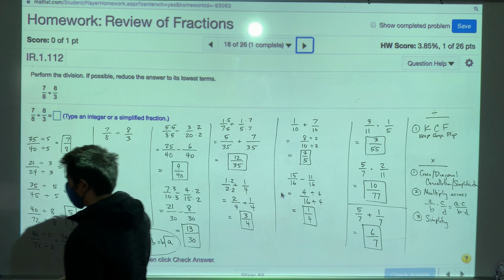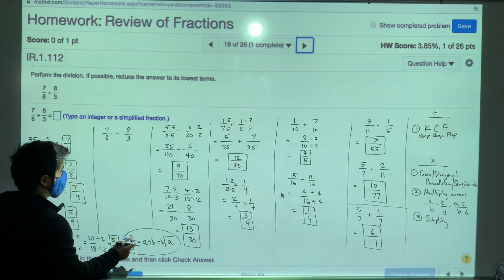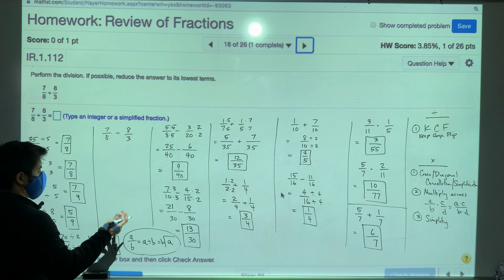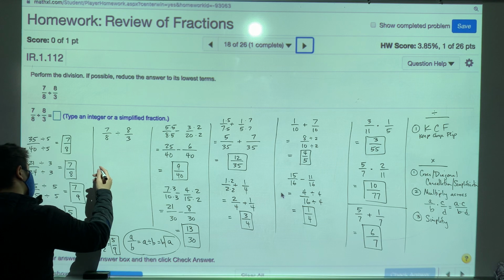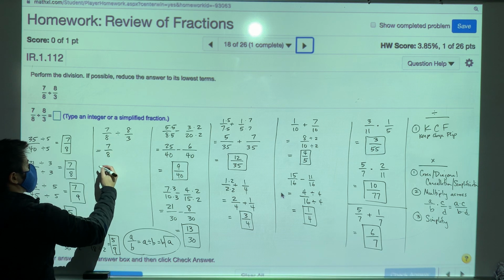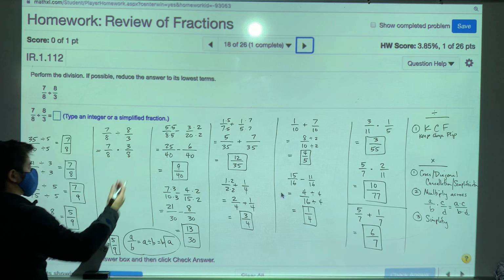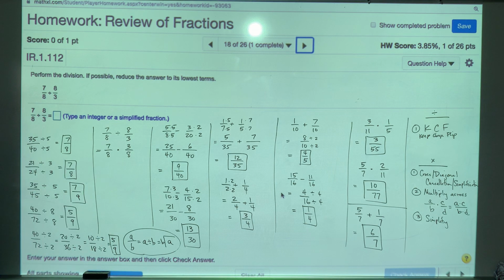So when you see division, the very first thing that you do is to keep, change, and flip. If that resonates with you, that's great. If not, do it however you want or think about it however you want, just as long as you get the correct answer in the first step. Keep the first fraction the same. Change the division to multiplication and flip the second fraction. That's what that means. Okay, so keep, change, flip means that you keep the first fraction, change division to multiplication, and then flip the second fraction.